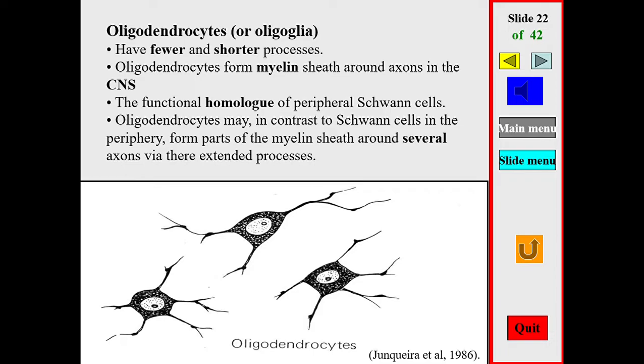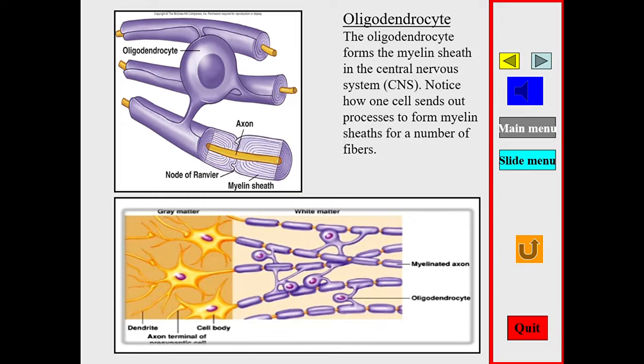The only difference between the Schwann cell and the oligodendrocyte, besides the location, is that the oligodendrocyte is within the central nervous system, while the Schwann cell is within the peripheral nervous system. The other difference is represented in this diagram. As we can see, this is the oligodendrocyte. The oligodendrocyte can send their cellular processes to wrap the axons within the central nervous system, which means each oligodendrocyte can form many myelin sheaths around many axons through their cellular processes, while within the peripheral nervous system, the Schwann cell can form only one internodal segment. So this is the major difference between the oligodendrocytes and the Schwann cell.